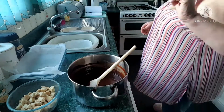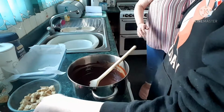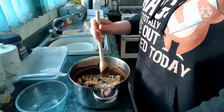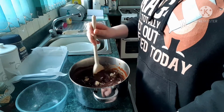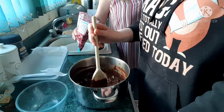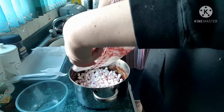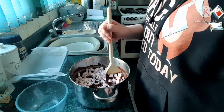So, if we tip them in, Sean. Tip that in there. Mix in your crushed biscuit pieces. Tip it all in and stir it round. I'll cut the top off the mallows. That's it. Mix them in, and then you're going to tip these and mix these in. Now, do you want to tip the mallows in? The whole packet? Yeah, that's how much it says, 100 grams. Lovely. If we mix that round as well. It's all mixed in.